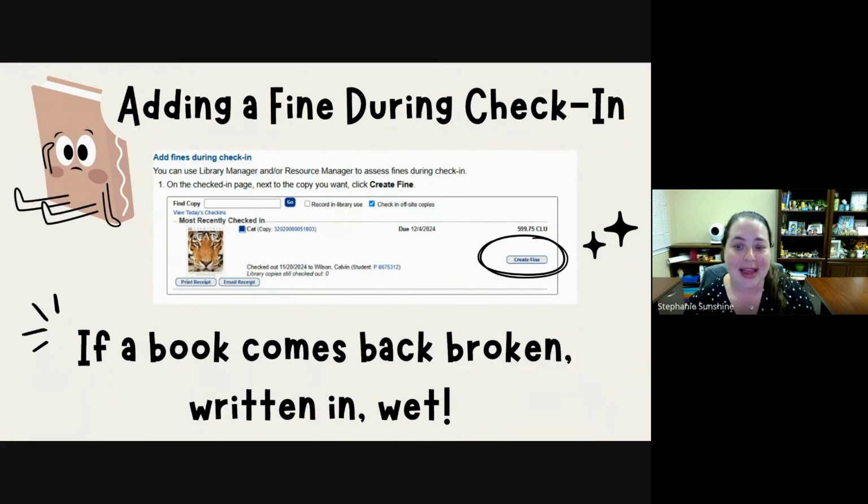So again, it's going to walk you through the process of asking you, okay, why are you creating the fine? What is wrong with the book? And then it's up to you on what you want to charge. But you do have the option of adding a fine during check-in.